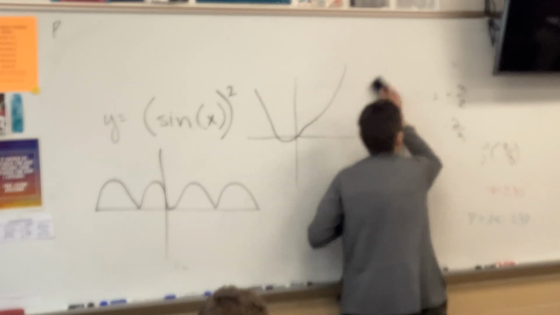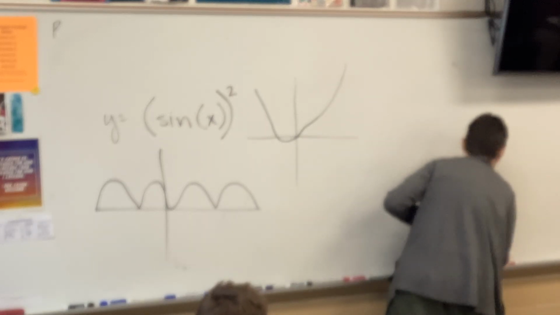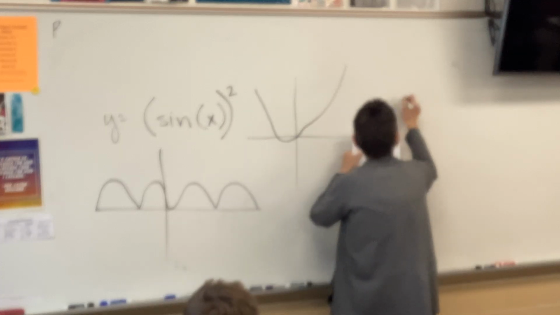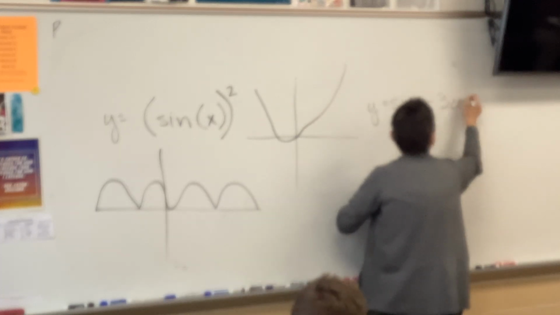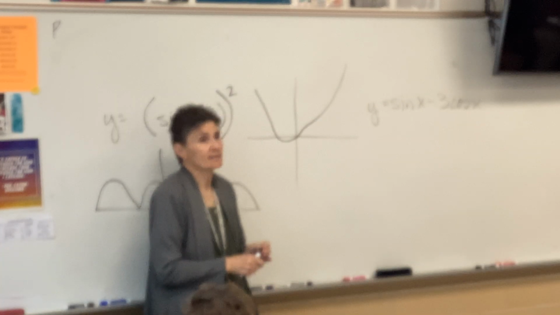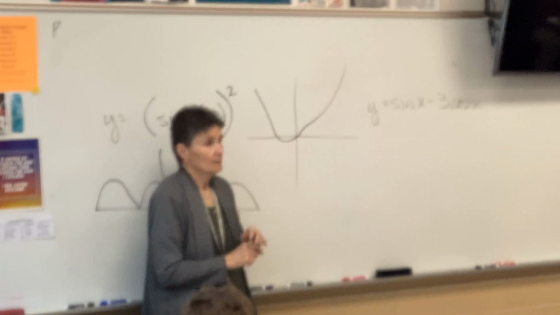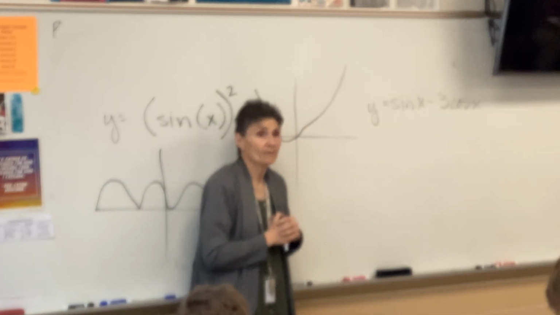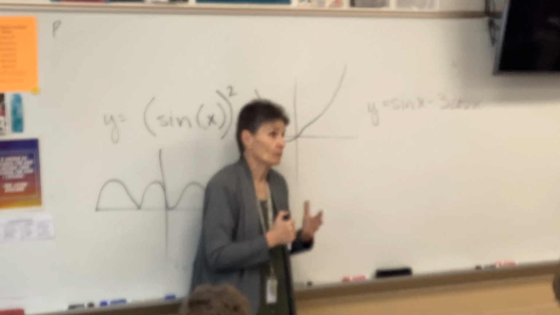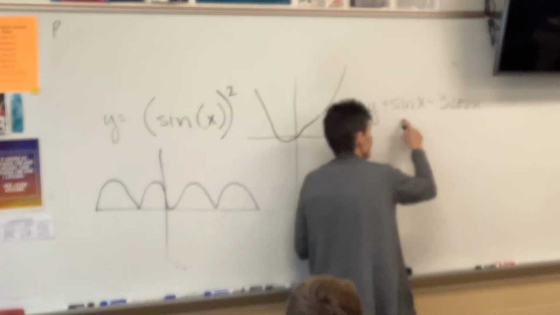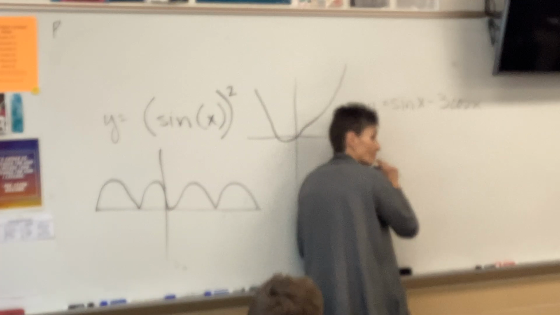So, let me show you how you tell if something is sinusoidal or not. Sinusoidal simply means it has all the characteristics of a sine or a cosine curve. So how you tell is you find the period of each piece.